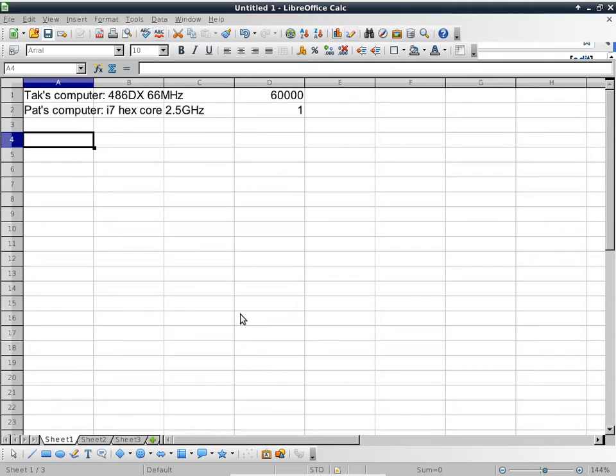Pat thinks that because the computer is more than 60,000 times faster than mine, there's no way he or she could lose the race. So Pat would just pick the easiest algorithm and be done with it. And I use binary search, because I think binary search is a very efficient algorithm.